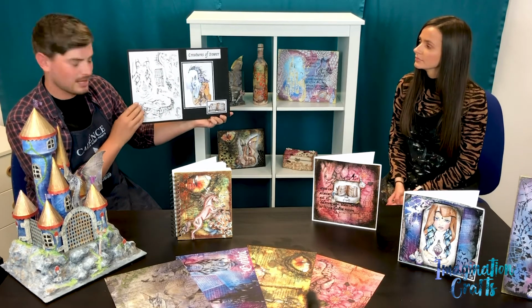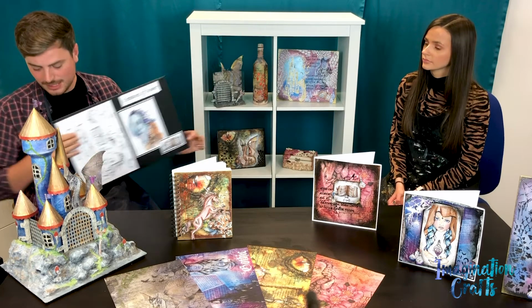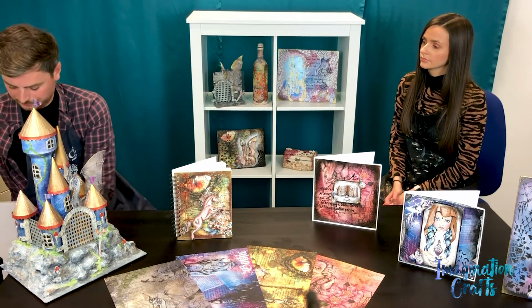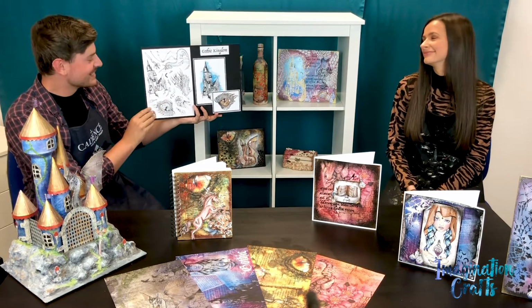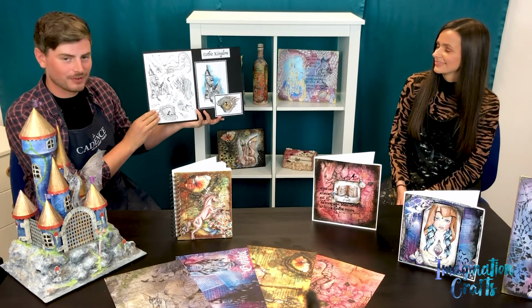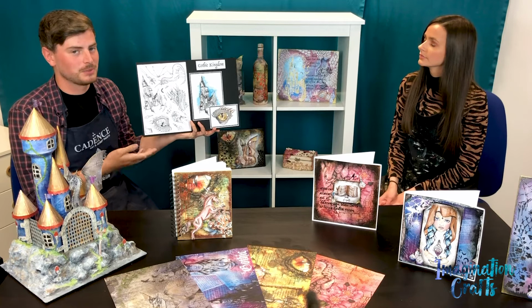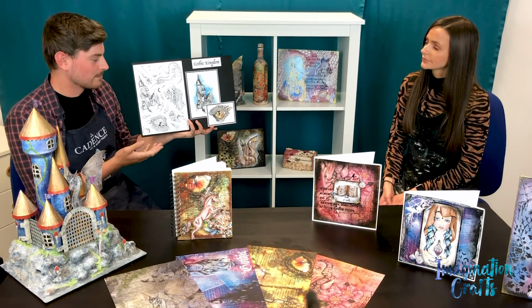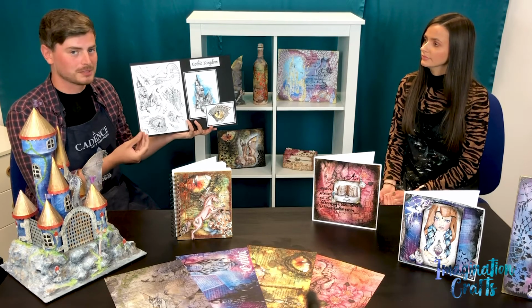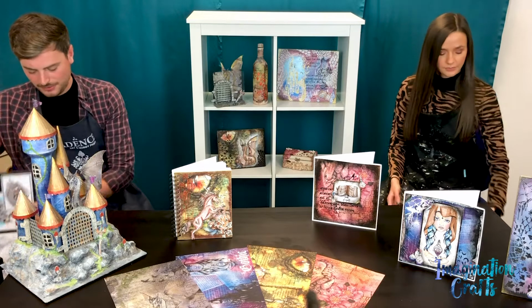You've got such high detail and artwork in those stamps as well. They're absolutely lovely. We've got two sets of them. You've also got the castle, once again coloured in by Elizabeth. They are really nice. You've got so much variety in there, and with this collection, it's so versatile. It applies to all your paper crafters, your card crafters, mixed media as well. They're really thick as well, the deep dish stamps, so they work really well for all those projects.